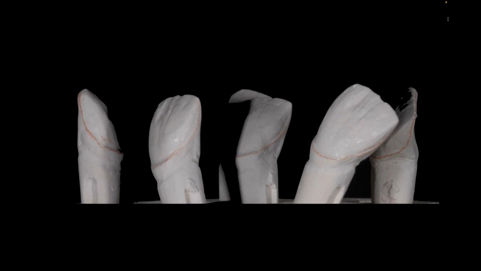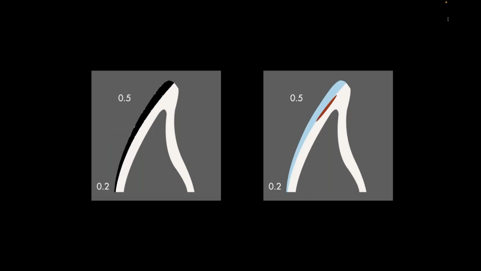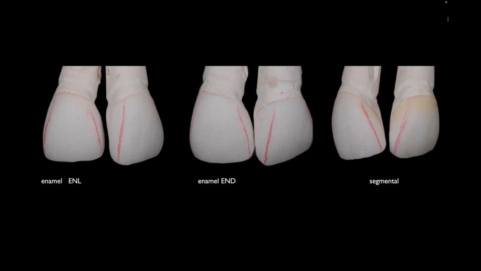And I did a whole bunch of these because I really wanted to get the feel of the different materials. And the goal, remember, was 0.2 to 0.5, and that's all the veneer was, pure enamels, no dentins, no other materials in it, what a true veneer is. And I did them with different materials. I did one with just Enamel, I did one with just END, and for those of you who don't know those powders, Enamel is a fairly white enamel. It's a brighter enamel, maybe similar to a 57 or even a Pearl in some kits. END is a lot more of a translucent enamel, maybe more similar to 59s or a warmer type translucent enamel.